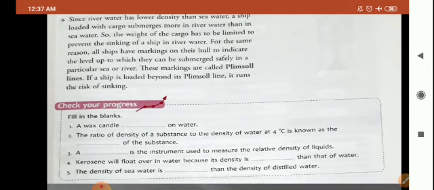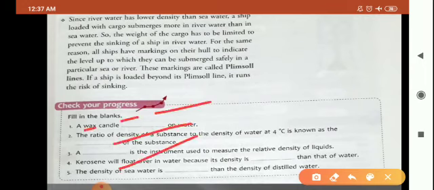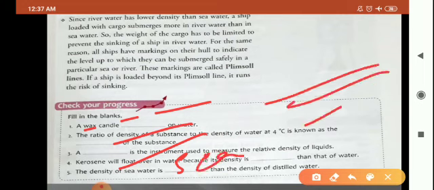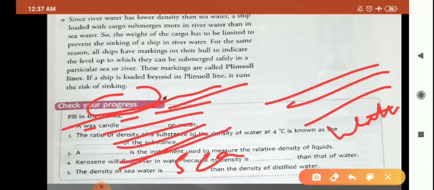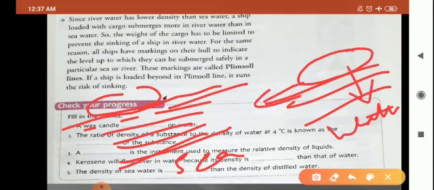That is the reason it is easier to swim in sea water as compared to river water, because sea water helps to float the object. An object lying over the sea water will float, because sea water is denser. Whereas if any object is lying on the river water, it may sink or may float depending upon the density of that particular object.